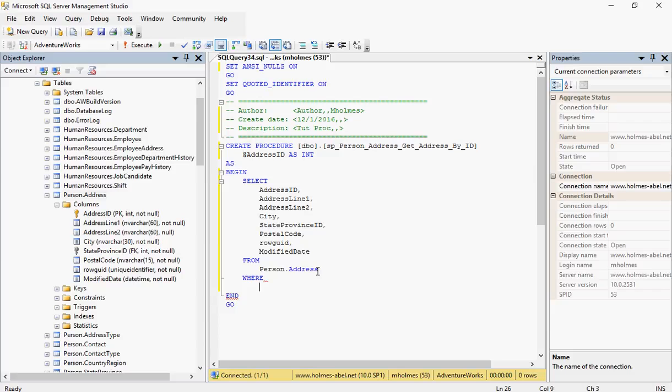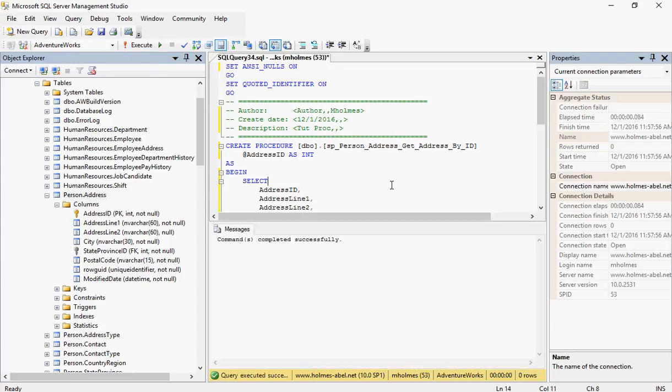So I want the address ID where it equals this variable that I'm going to be passing in. Alright, and then I'm going to go ahead and execute, and we'll create this stored procedure.